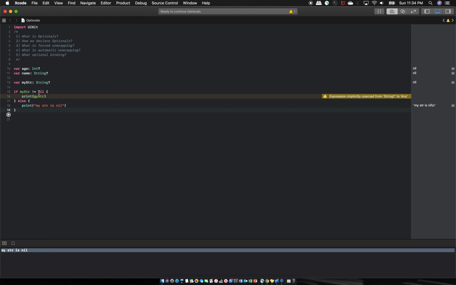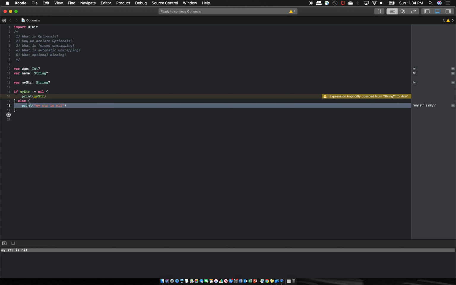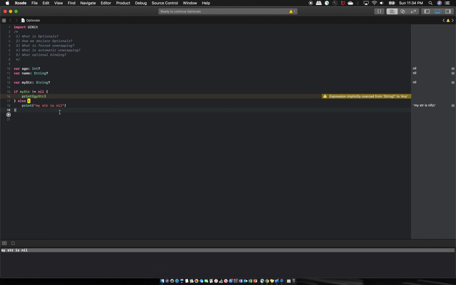So what is happening here? You declared one variable of string type and there is no value. And before printing it, you have already checked it. What did you check? If myStr is not equal to nil, print this, or else print this: my string has a nil value.